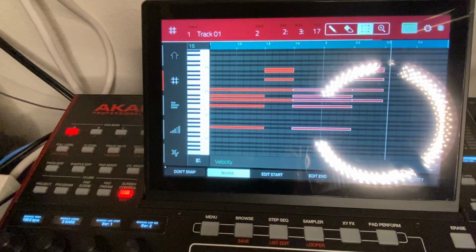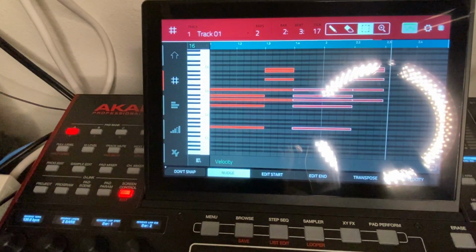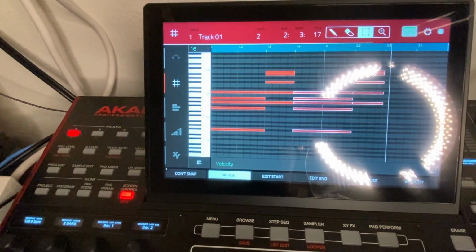And of course that sounds like crap, but I'm not trying to make music right now. I'm just trying to show you the process of loading standard MIDI files into the MPC. It's going to place those MIDI files on a new sequence every time you load one. Once you get them all in, you grab them, you copy them to the very first sequence, and then you erase the other sequences. Now let's look at the MPC pattern.